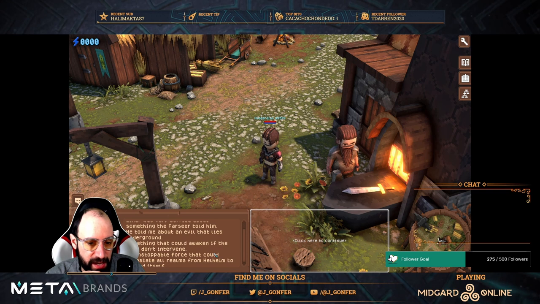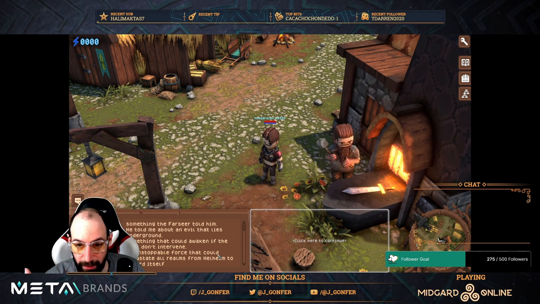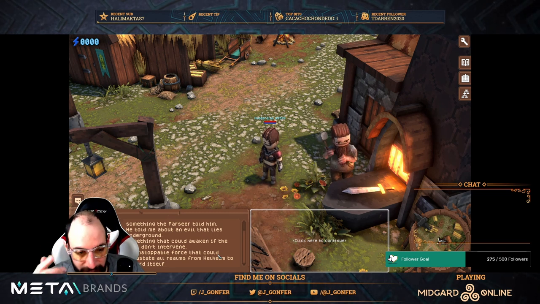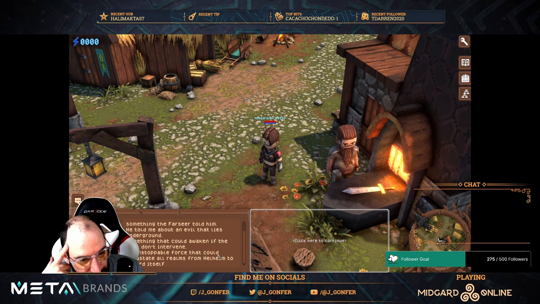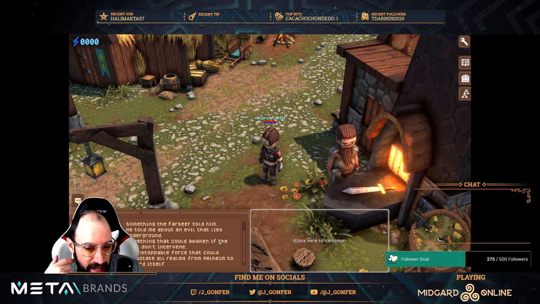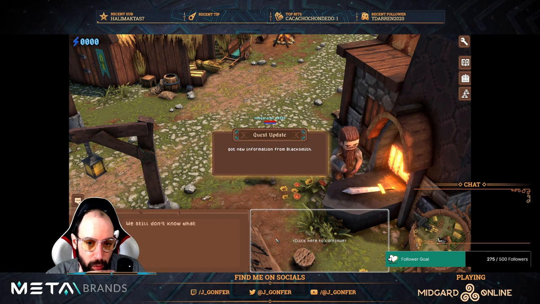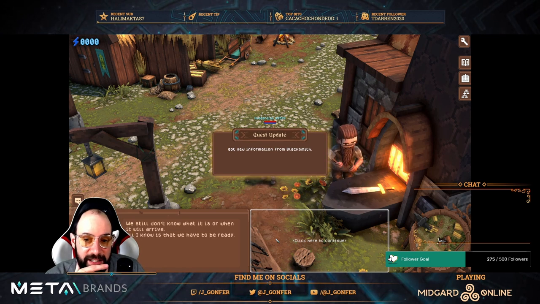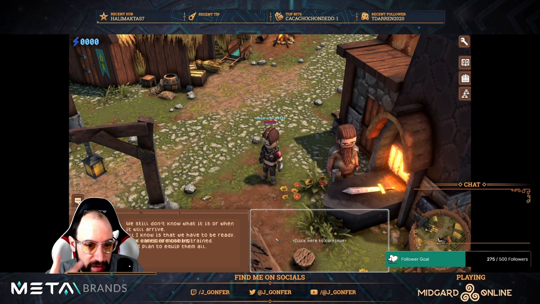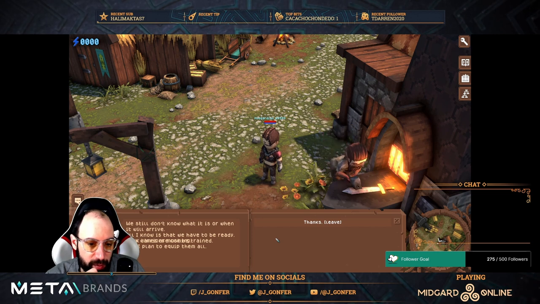He told me about an evil that lies on the ground. Something that could... Oh, it could be what we were talking with. I don't remember the name of that drunk guy. But yeah. So, something... unstoppable force that could devastate all realms from Elheim to Asgard itself. Ooh, got new information from Blacksmith. So we got two new informations. We still don't know what it is or when it will arrive. All I know is that we have to be ready.